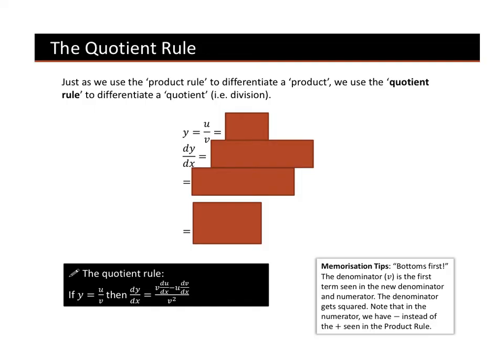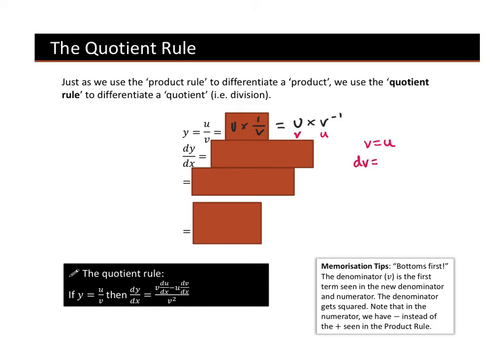We know that u over v can be written as u multiplied by 1 over v. Okay, so we can also write this as u multiplied by v to the minus 1. We now have two products: two functions multiplied by each other. Now we're going to label them. Okay?